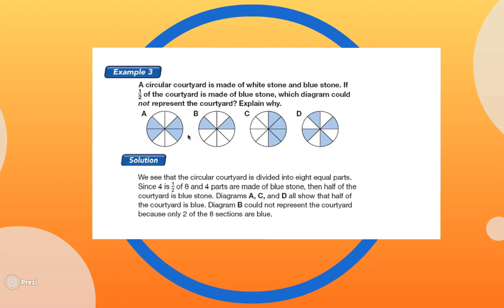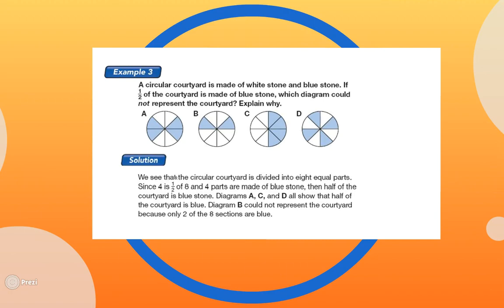So you want to see which one of these circles doesn't fill in a whole half of the circle. If you look at letter A, you can see that 2/4 are shaded, right? 2/4 is also known as 1/2. Let's skip letter B for the moment and go to letter C. Obviously, half of this is shaded. And then in letter D, 4 parts out of 8 parts are shaded. So letter B is our only choice because 2 out of the 8 parts are shaded. In order for this to be half, 4 parts would need to be shaded.